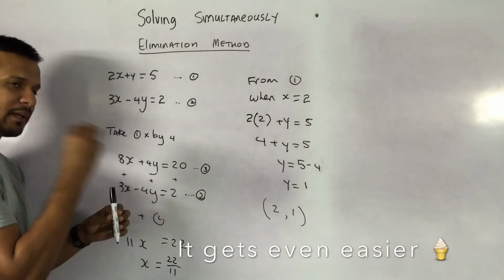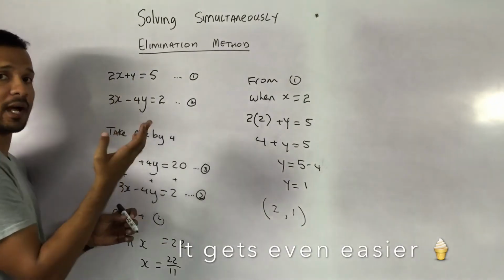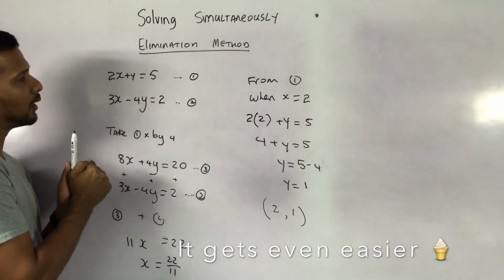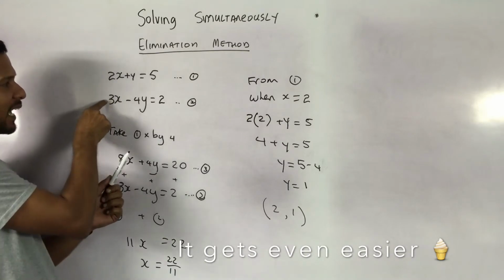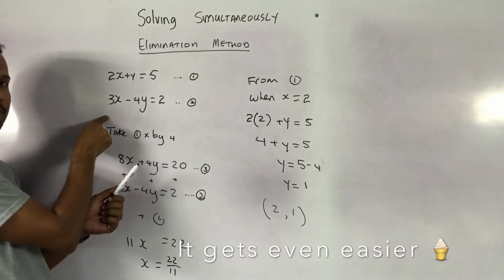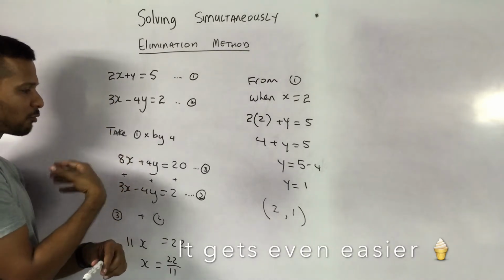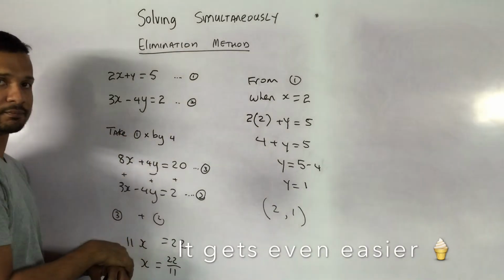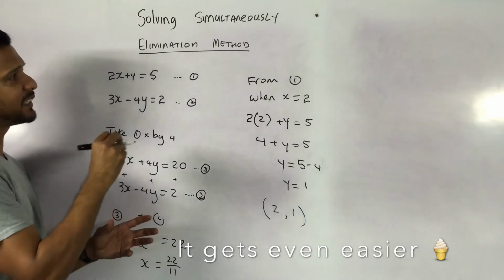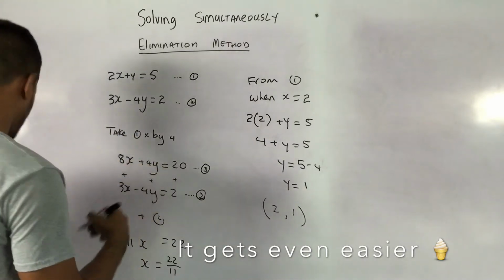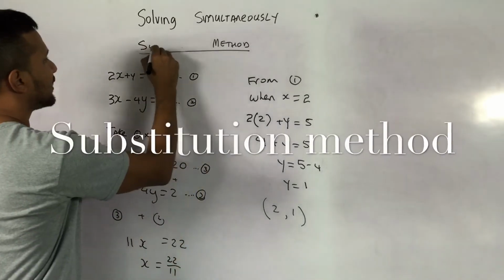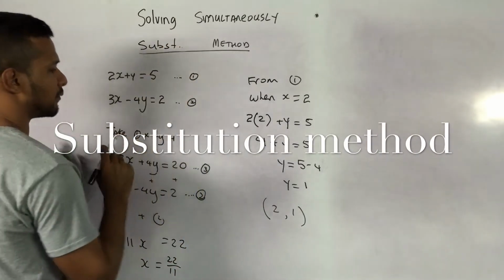Follow? So the elimination method removes x or y. It could also have been done by multiplying to eliminate x. So I could have multiplied this by 3 and this by 2 and then subtract them. Same principle, I would have gotten rid of the x and I solve for the y and then go and solve for x. Follow? So this is the elimination method. Let's do it a different way. Let's see if we can do it now with the substitution method.